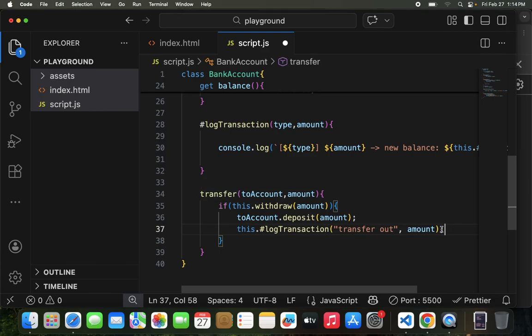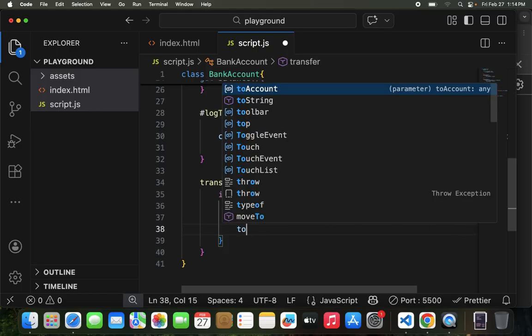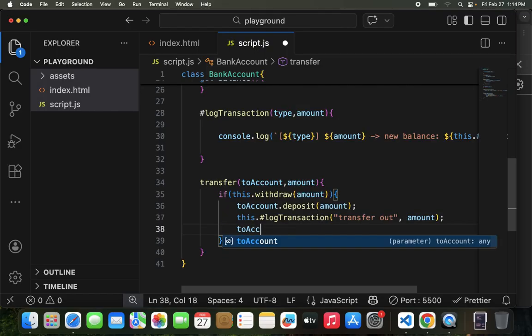And then we can also do to account dot log transaction. So to account is an object because we are binding methods and properties to it now.